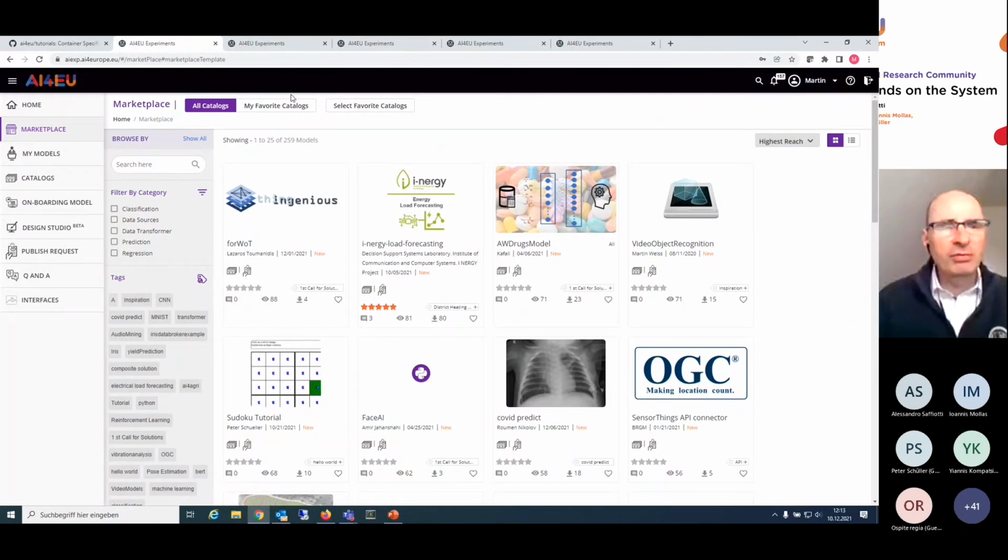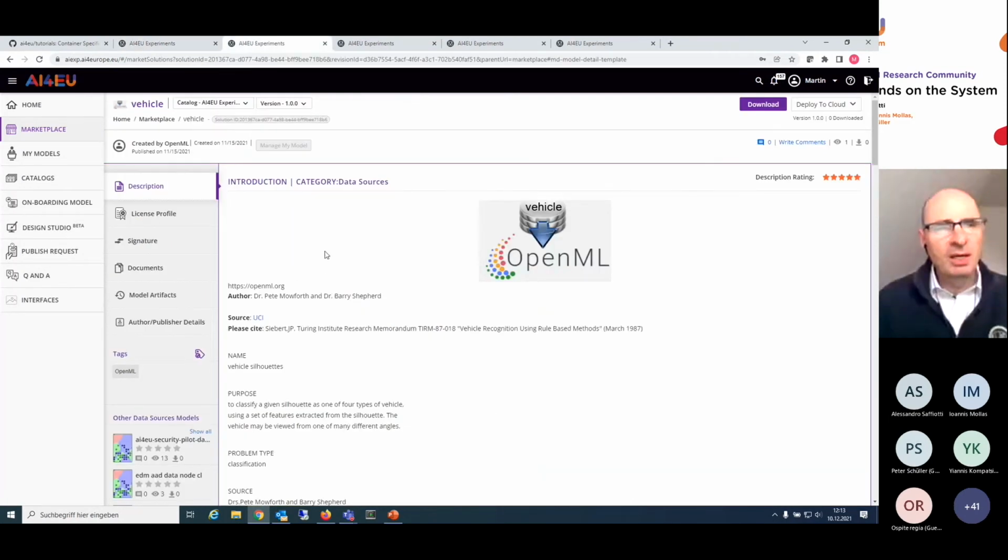And each of the models has, of course, if you look into the details, a description. In this case, we have an OpenML data broker, which makes it possible to access a data set from OpenML, and it can then be used in a pipeline.